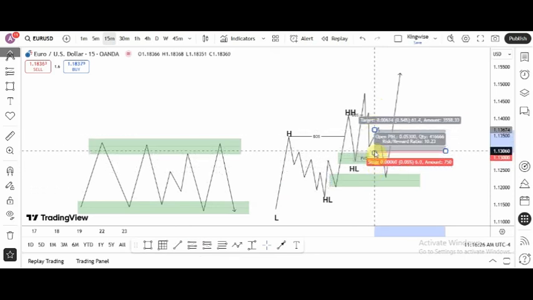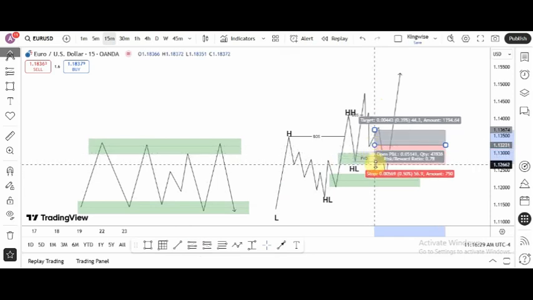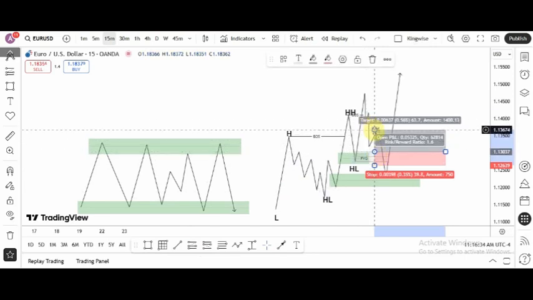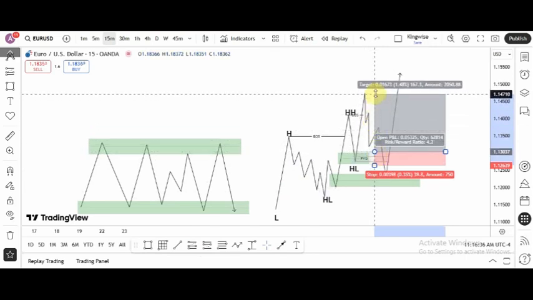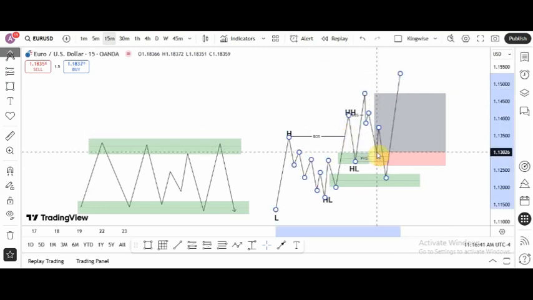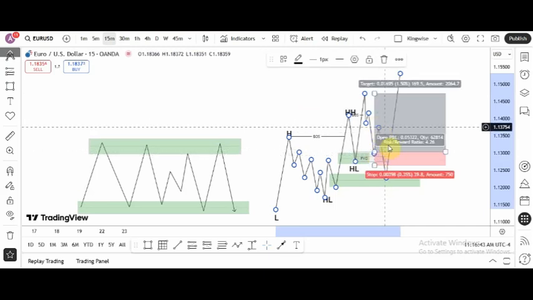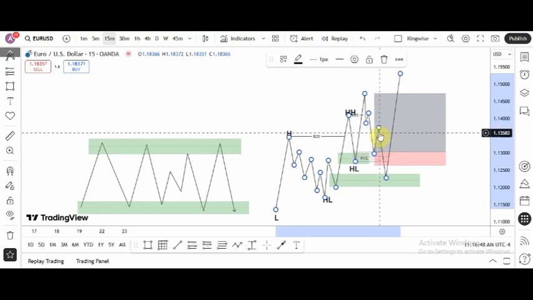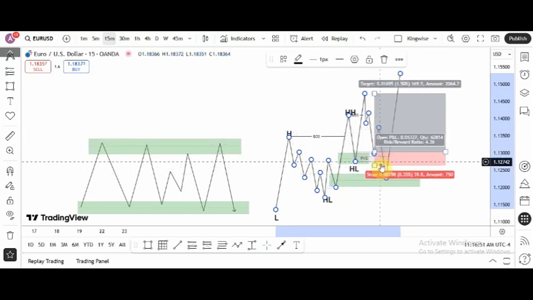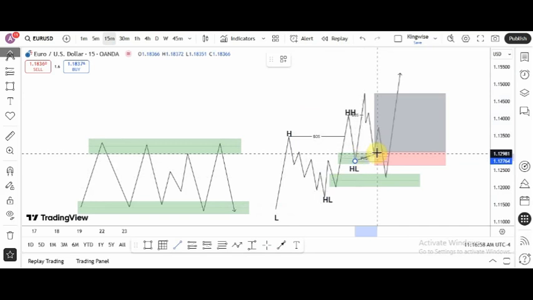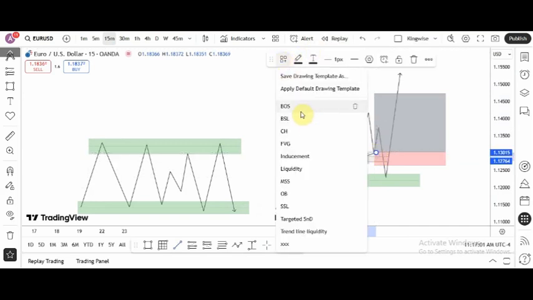So they want to buy from this point and put their stop loss at this low, and they are targeting this high. So you can even see price do something like coming here and mitigating. They'll say, yes, we are in profit. Price is already giving them a little bit of profit. And what you will see? Price will just come and take them out. Boom.